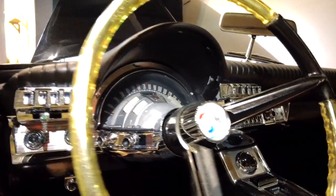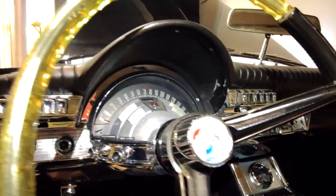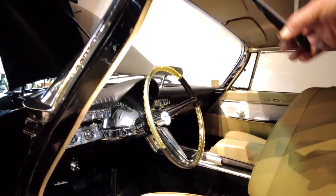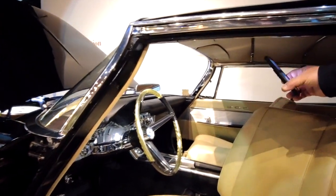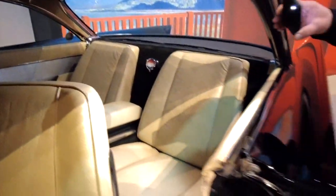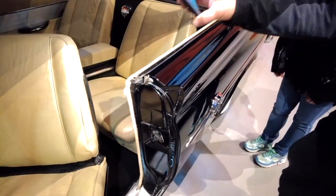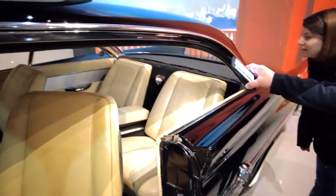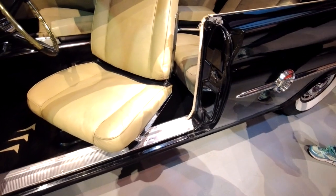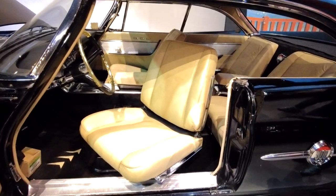If you go over 100 in these, it feels like it's 200. Push button dash and a control for everything, swivel out comforts, swivel seats. It even has bucket seats in the back and the console extends to the back seat. This was super fancy and high end — you couldn't get any fancier than that in a Chrysler.